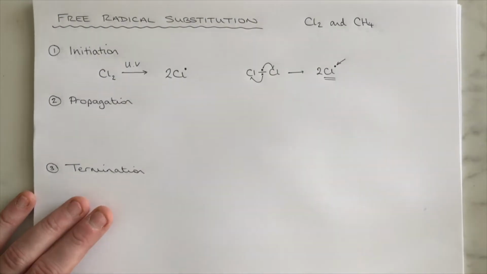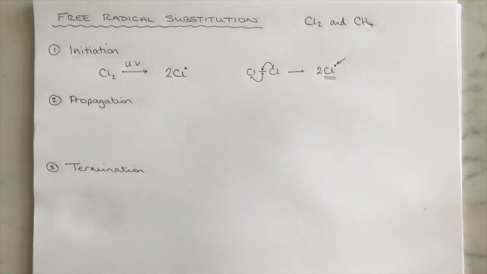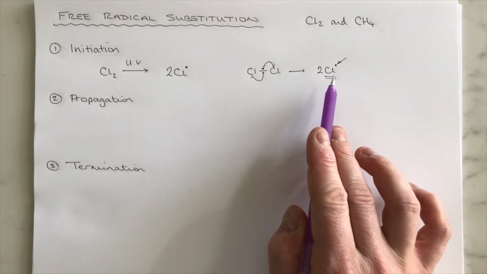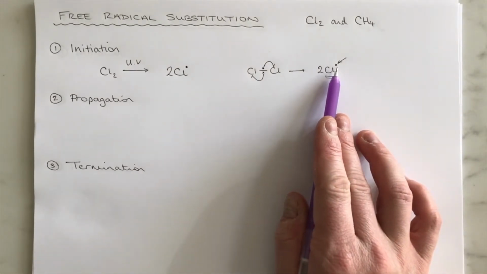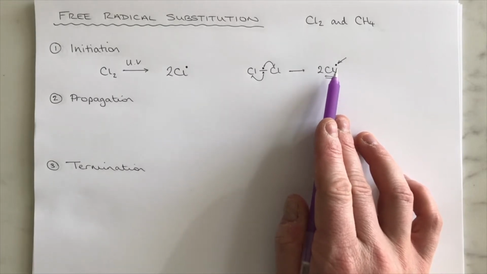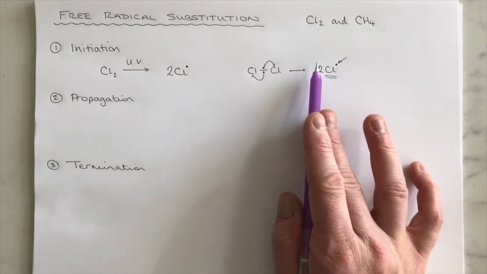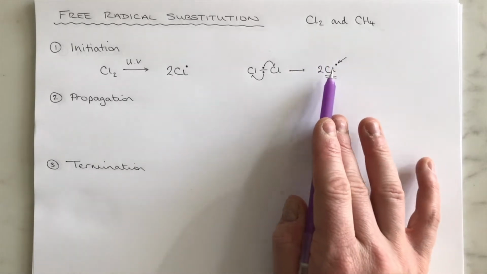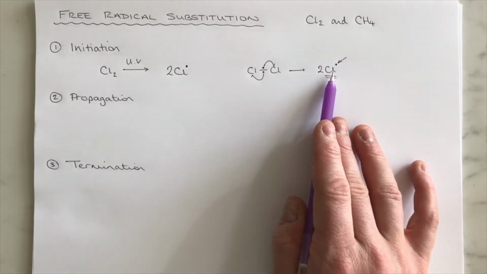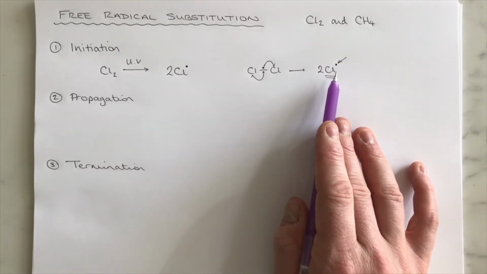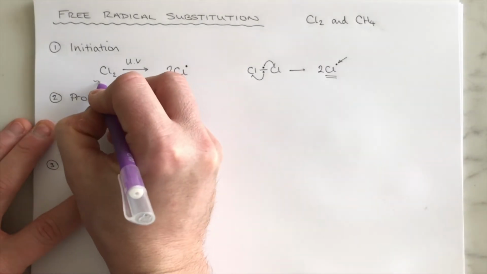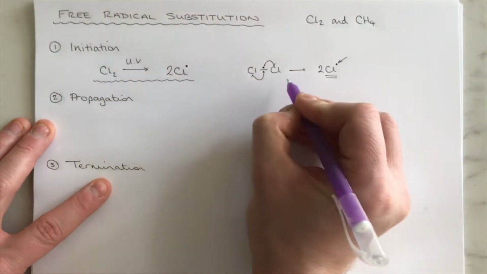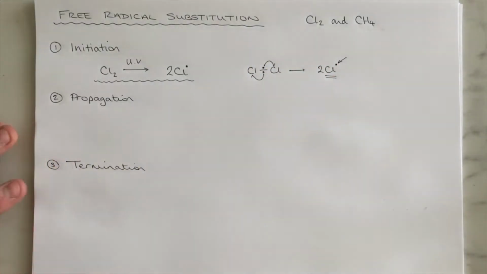And hopefully you recall back from GCSE that all atoms are most stable with a full outer shell. These two chlorines do not have a full outer shell. They have an unpaired electron on their outer shell. That makes them highly reactive, and that's why as soon as free radicals are generated in this initiation step, the rest of this reaction then continues. So in an exam, this is the only bit you need to write down. That's just my extra bit of explanation there.